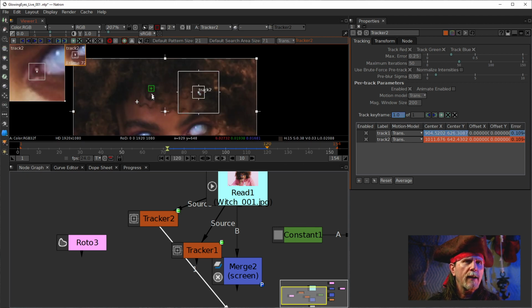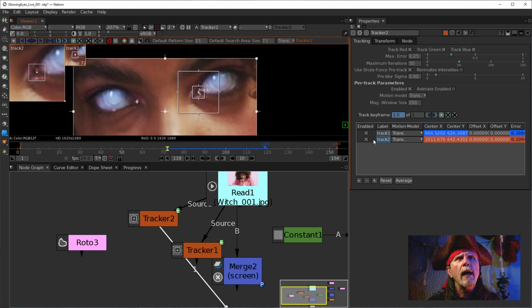And it already cached those frames, so it just cached it. It should have wound up, and we'll go back one frame, and we're going to set a keyframe for track 2 there. All right, so there we go. There's our 2 tracks. One's our close-up, one is our far away.